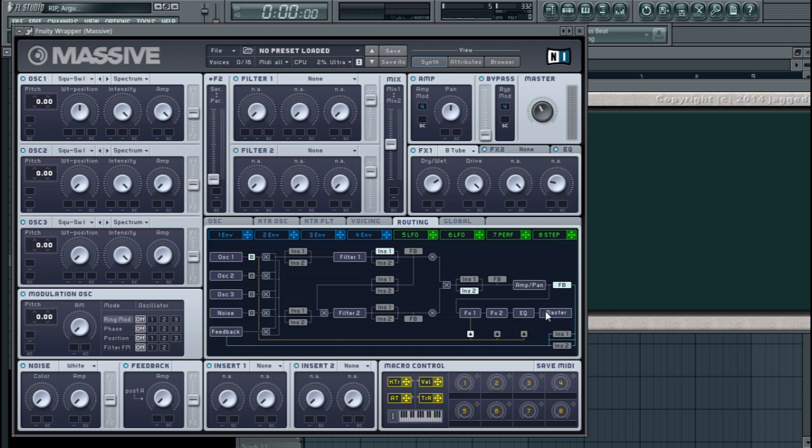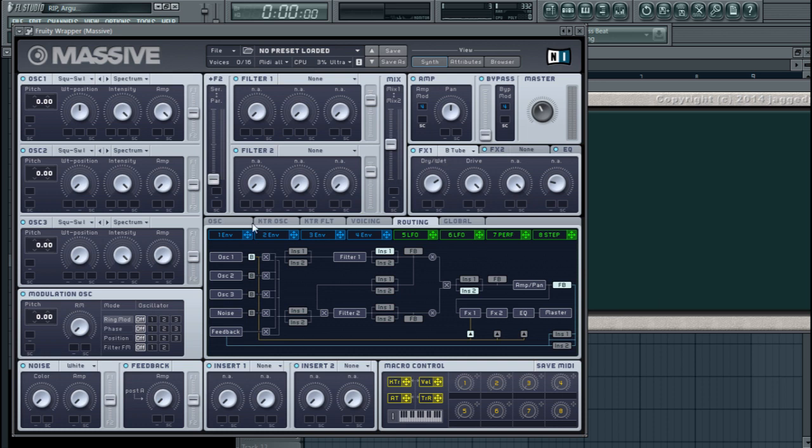There's really nothing after that, so these effects are going to be right at the end of the chain, which is kind of important to remember. And yeah, using these in conjunction with each other, you can create some really cool things. So that's been the effects section of Massive.